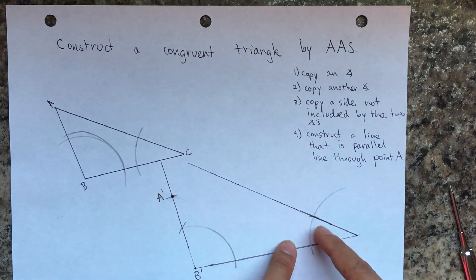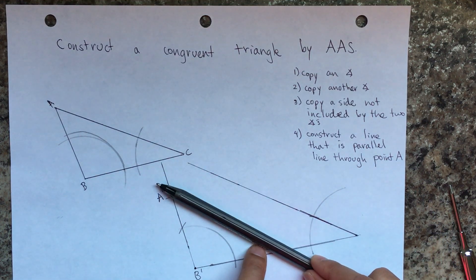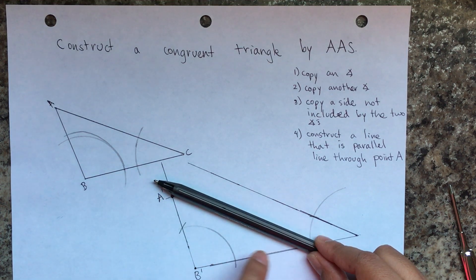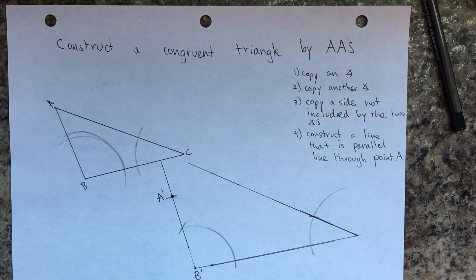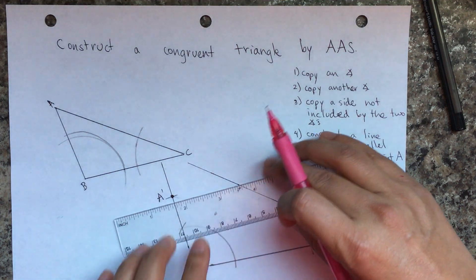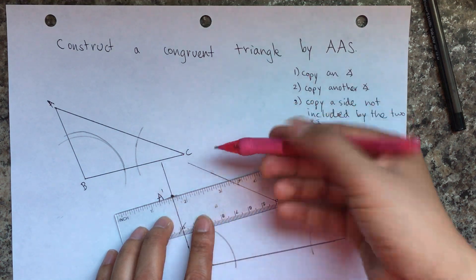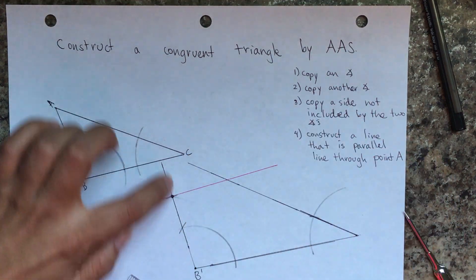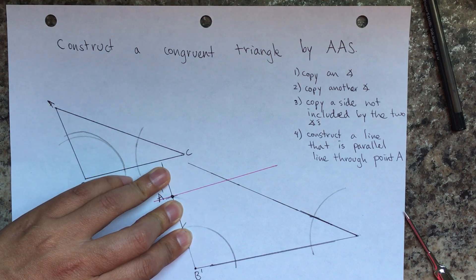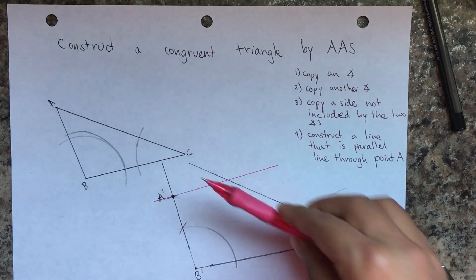That way when it's parallel, remember that we had to do congruent triangles and that's how we created congruent triangles, we created parallel lines. And at the same time we would have that angle in here, so angle angle side. Okay, so to draw a line that is parallel to this other side and goes through line A, the first step is to draw a line just anywhere. It's going to intersect this line right here and through point A. Now ignore this line right here, okay? I don't want you to pay attention to this line right here, it's just the point A, this line, and the line that we drew to intersect. Okay, so we only need to pay attention to this.